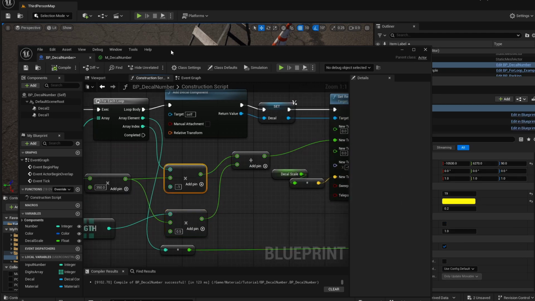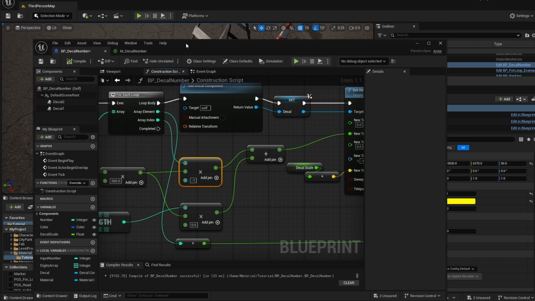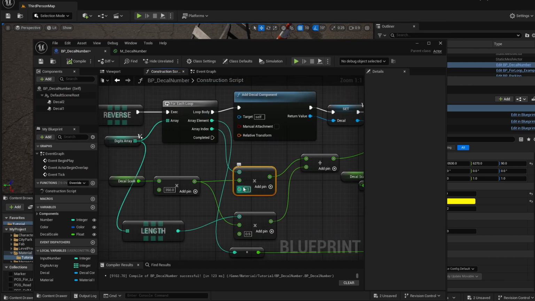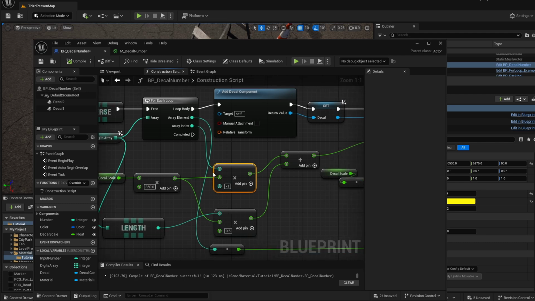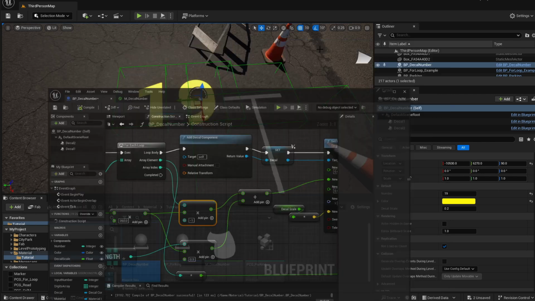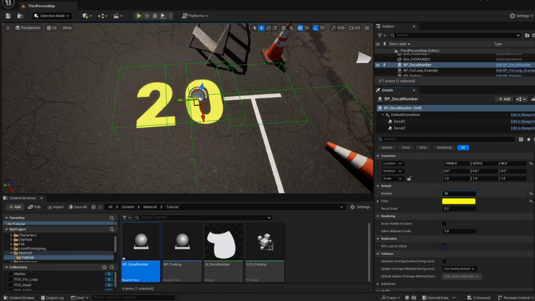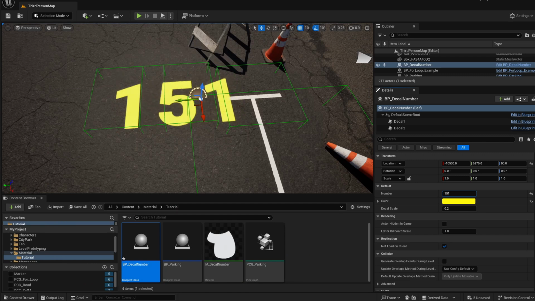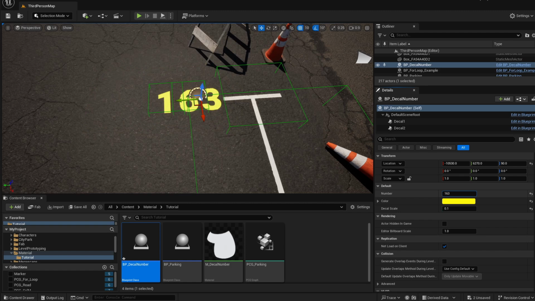Now everything should work fine. Okay, now it works fine. We had a problem with our calculations because we cannot have float numbers in our integer variables, but now everything is fine. So now you can see that you can enter any number here, and if you change the scale, it will change the amount that we are moving the numbers.